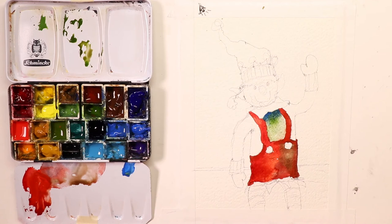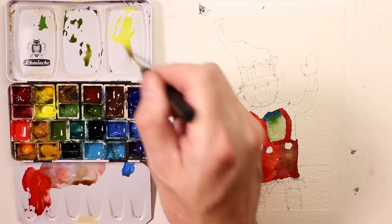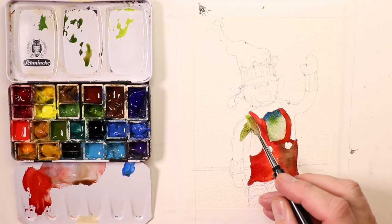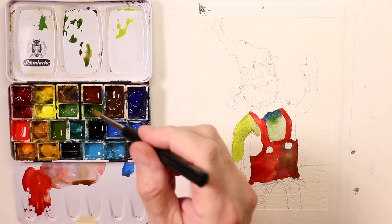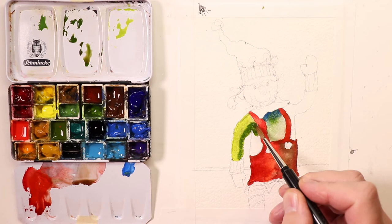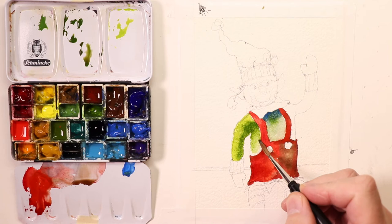Okay, and then here we have some more green. Then we can go in and even get some cadmium lemon yellow mixed with a touch of sap green. And that gives us a little more light, that light green look, like so. Okay. And then we'll go with some darker green under there, like that. So we have the light shadow, we have the shadow over here underneath. And then we just work out that color right along there.